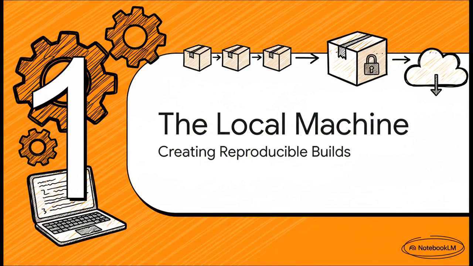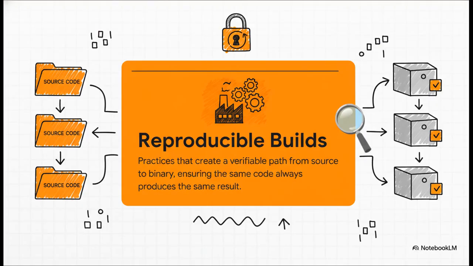So, to finally put that phrase to rest, our journey has to start right where the code gets written, on the local machine. This is where we lay the groundwork for deployments that are predictable and not a total surprise every time. And the key concept here is creating what we call reproducible builds. The idea is actually pretty simple, but it is so powerful. A reproducible build means that if I take your source code and my teammate on the other side of the world takes your source code, we should both get the exact same result. I mean, bit for bit identical.